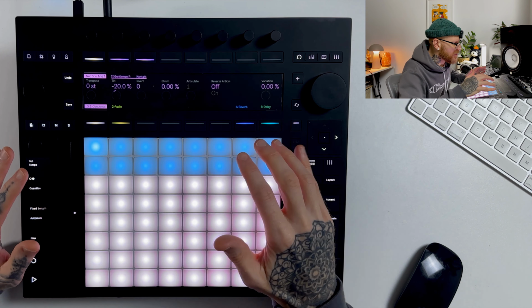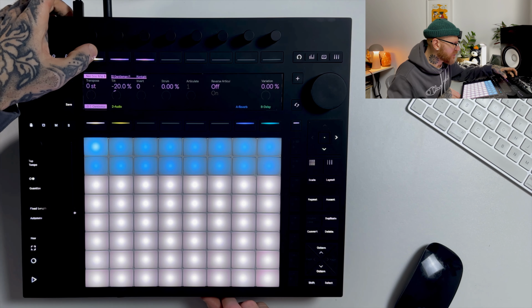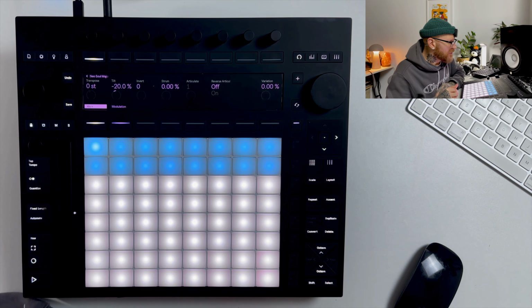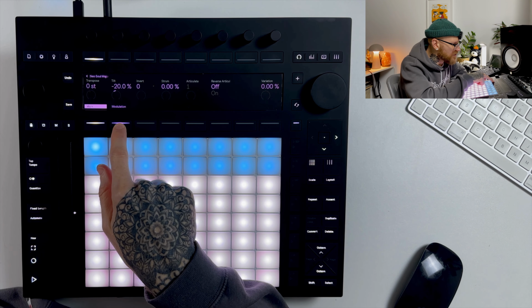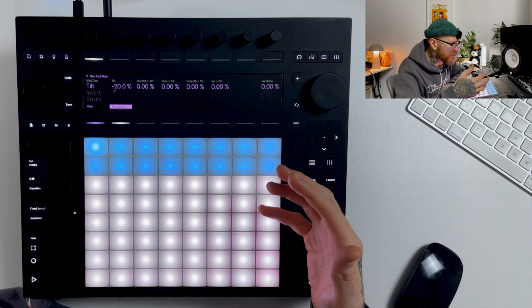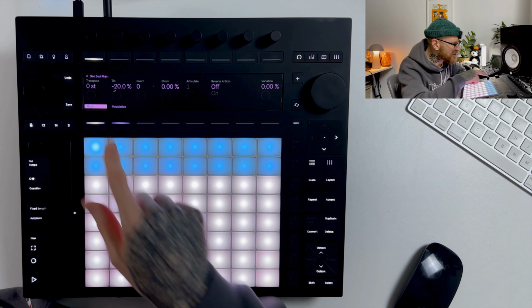Back over into the push view then. So we've got this laid out. We can click on Neo Sol Main or Neo Sol Major because that's what we've loaded up. So you can see the other pages on the push device. So you've got main and then you've got the modulation page, just like you're seeing when you're looking at it inside of the DAW. We'll come back to that. Let's start with some of the basics.